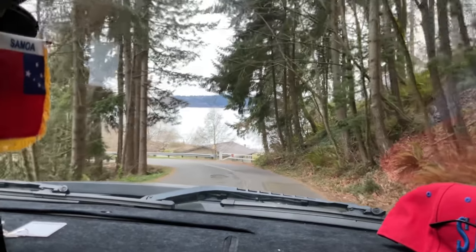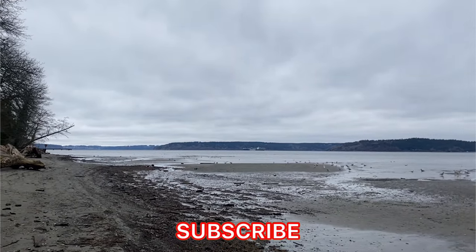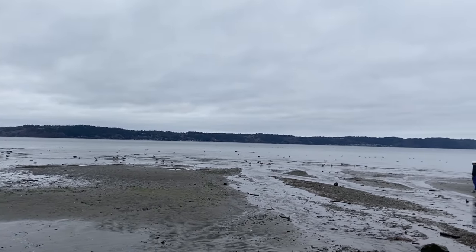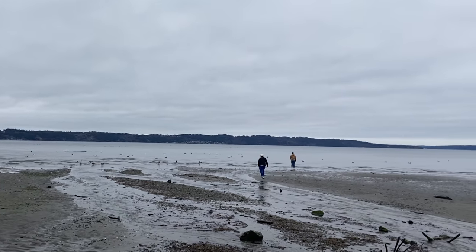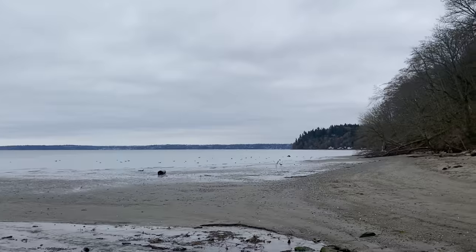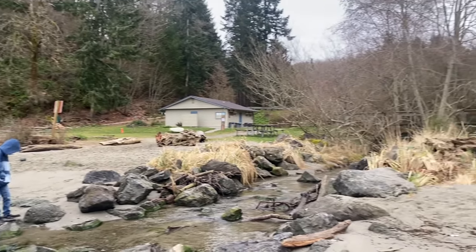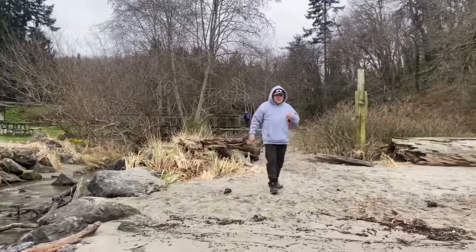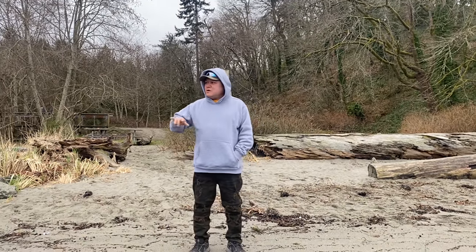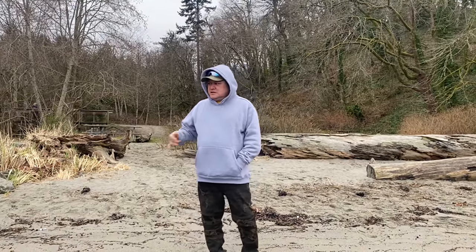There's a beach right there. Nice. Very nice view here at Dash Point State Park.